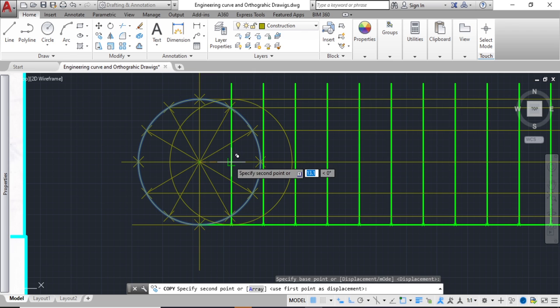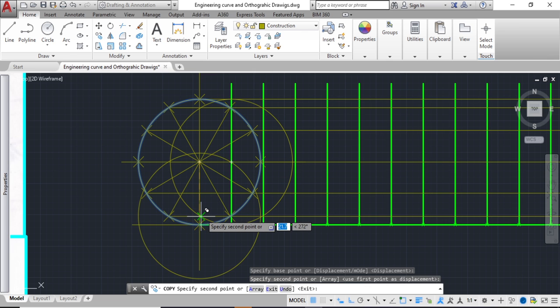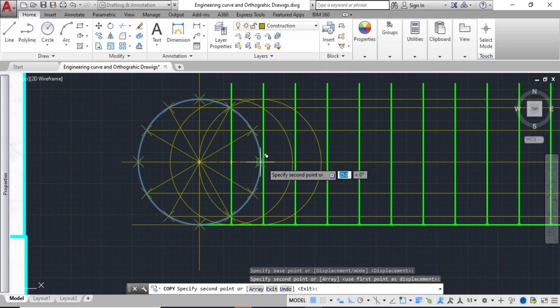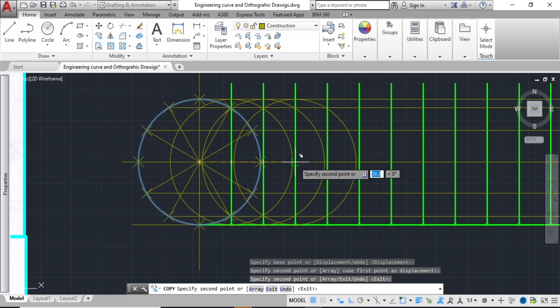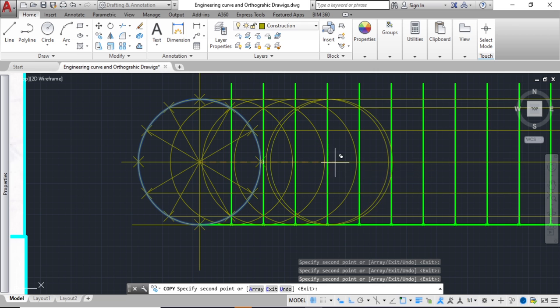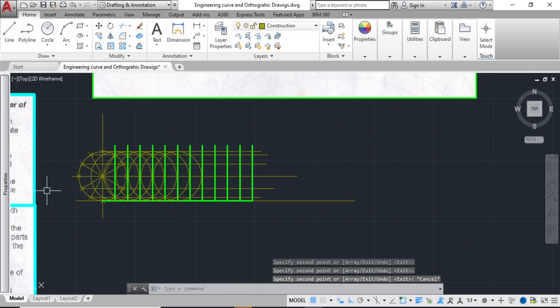So center 1, copy there. It cut line 1 right there, so that is the first point. Center 2 here, so I cut line 2 there, second point, right? Center 3, center 4, center 5, center 6. I'm gonna stop there for a while and then draw my first part of this plane.